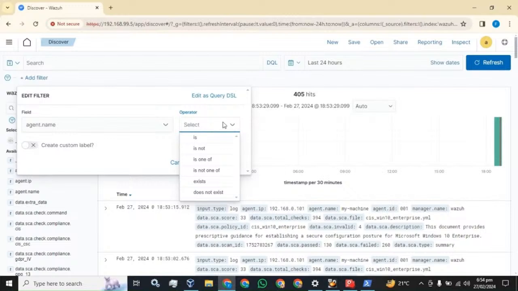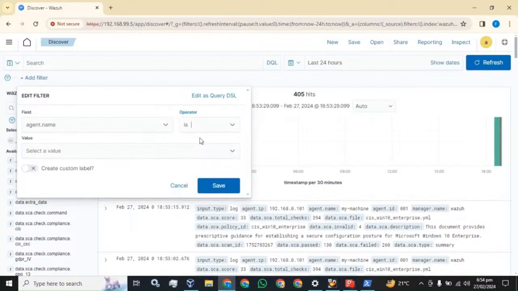If you want to see the logs for only single agent, you will select is. If you do not want to see any log of particular agent, you will select is not. If you want to see logs of multiple agents, you will select is one of. Is one of means if you install agent on 5 host or Windows machine, one of them is this. Is not one of, exist, does not exist, you will understand.